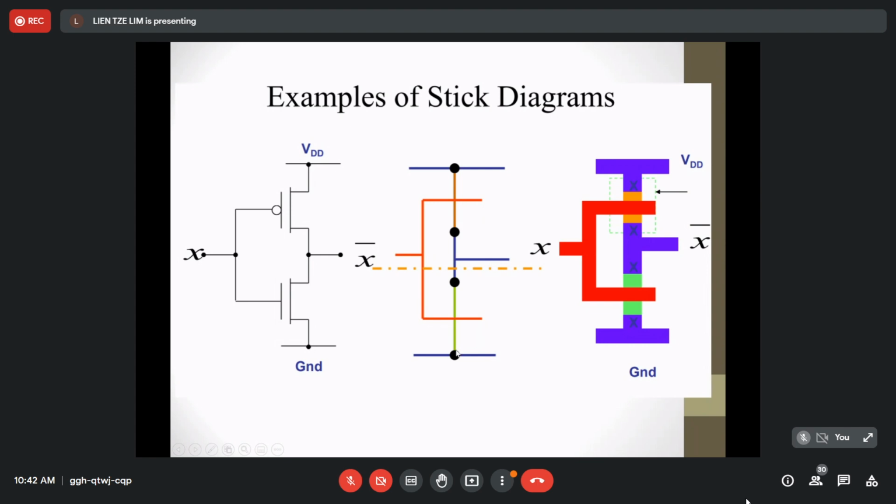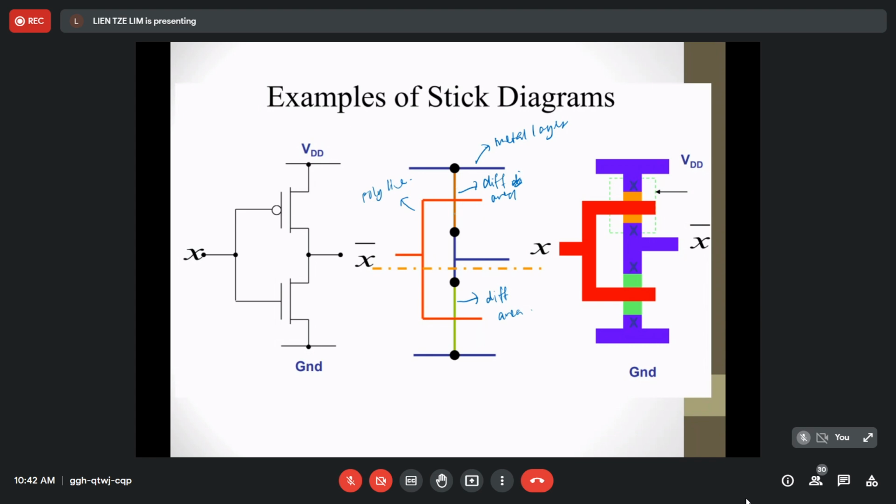Refer to this stick diagram. This is the metal layer. This is the poly line. This is the diffusion area, and this is also diffusion area.